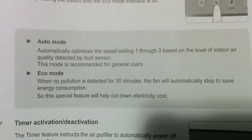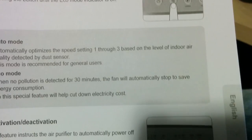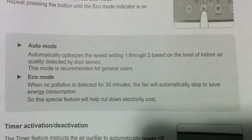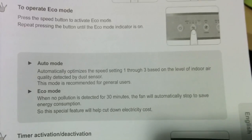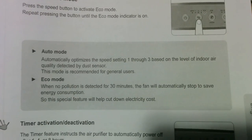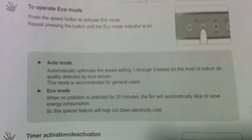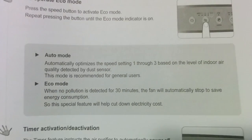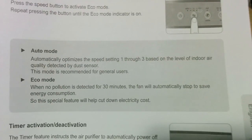The eco mode, now the difference is when no pollution is detected for 30 minutes, the fan will automatically stop to save energy consumption. So this special feature will help cut down electricity costs. Now again, we're fairly conservative in our home for electricity. That's something that we're very conscious of at all times, making sure to turn the lights off, appliances when they're not in use, unplug stuff that doesn't need to be plugged in, etc. So I'm not too concerned about the electricity part of it or the consumption part of it.